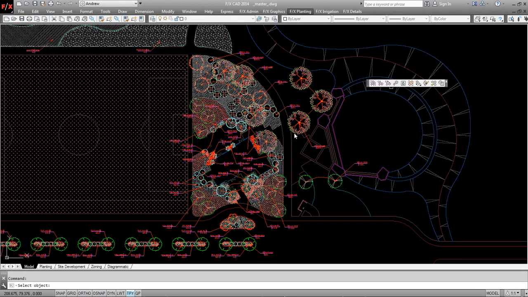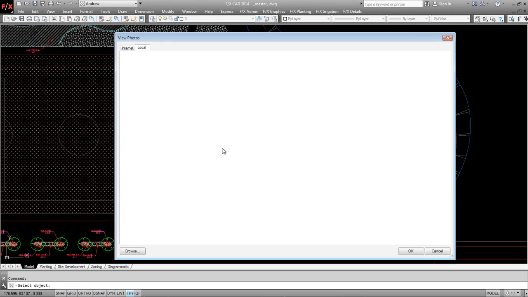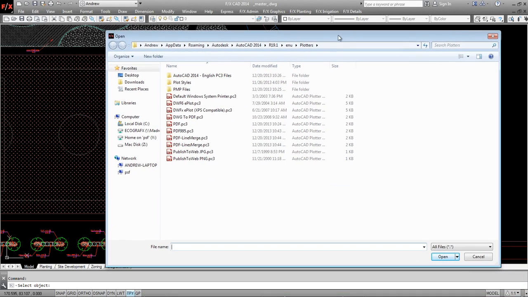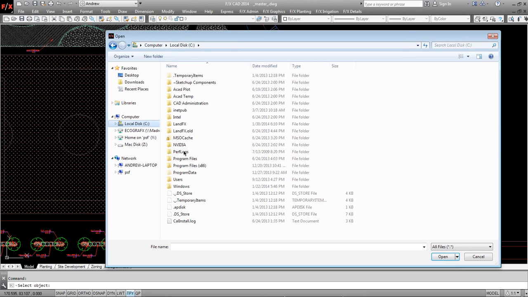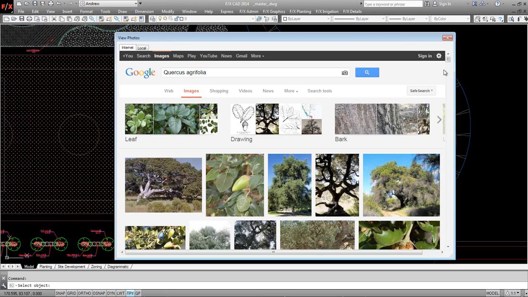All right, so we have a local tab here. We have internet, so it's Google. We also have a local tab. If you do have a library of photos, then you just click browse, locate your image library, and then select open, and it will do the same function as searching on the web.